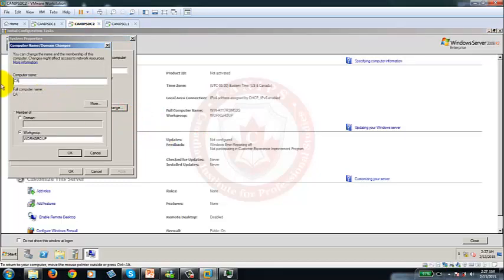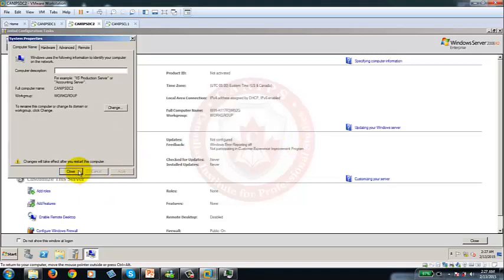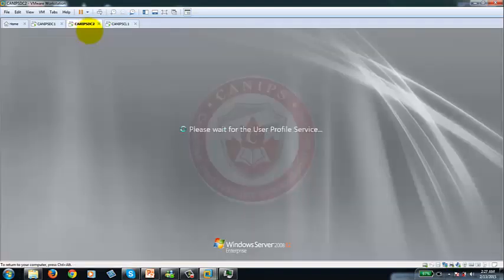Let's do the same thing on the second one. Go here, change, change the name, and the name is NFBC2. Should we name it 01 or should it be 1? I'm going to name it 2 because I need it to be exactly this name so that we understand that it's the same two machines. It will restart. Change the name, restart.